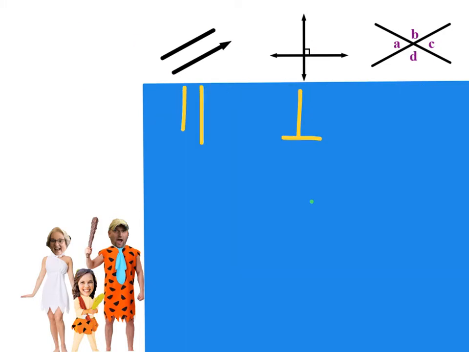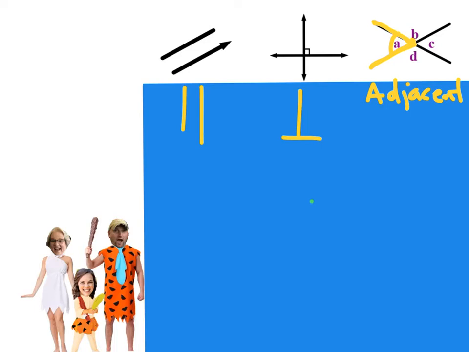When you have lines, rays, or segments that intersect like these, they form angles. Angles A, B, C, and D are formed by these two line segments intersecting. A has a relationship with B because they're right next door. They share a common vertex, which would be that point right there, and this common side of the angle. We call that adjacent. A is adjacent also to D. It shares that same common vertex, and it shares this common side.